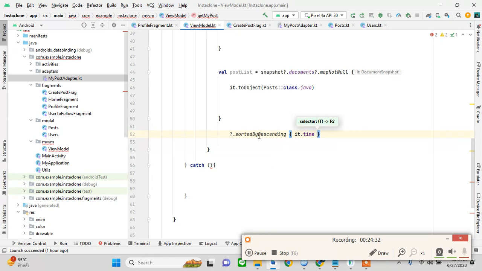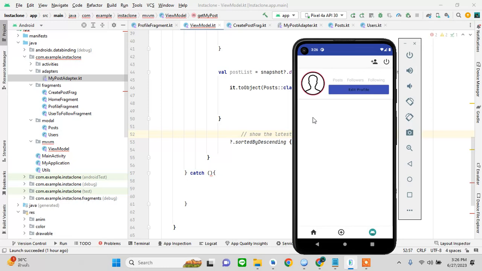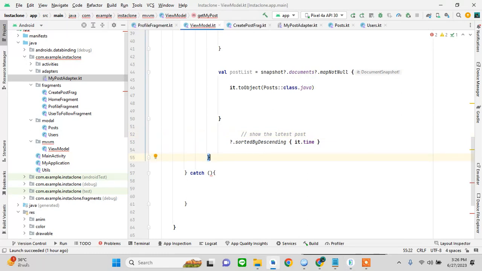And also here what is happening is show the latest post. So if I can go to my emulator, here we want to show the latest post here, not here. Whenever something gets posted, all the images get pushed down and the latest post comes on the left corner.